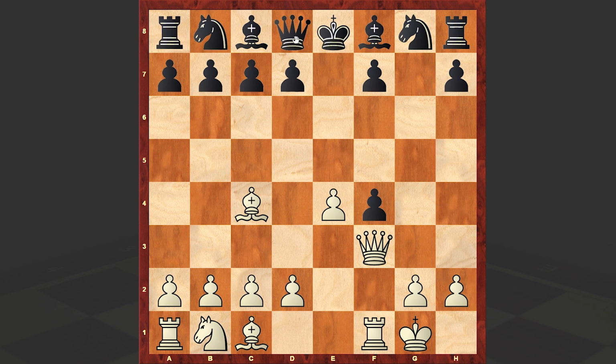Of course, white won't go for queen takes f4. That can allow black to trade off the queens. That's why we have e5. White is sacrificing the e-pawn as well in order to open up the e-file. And there it goes. This time we have bishop takes f7.